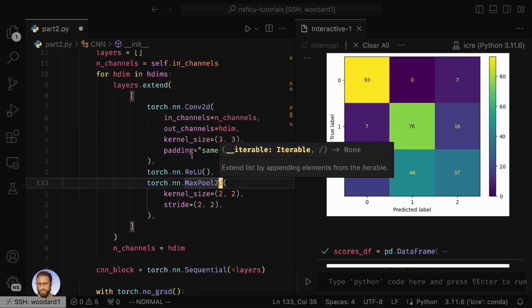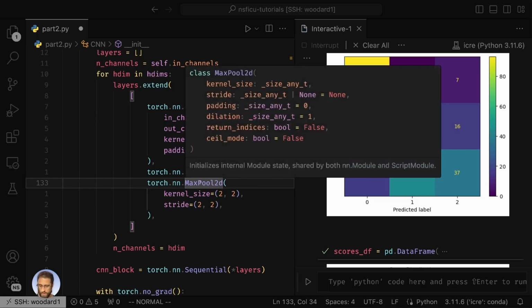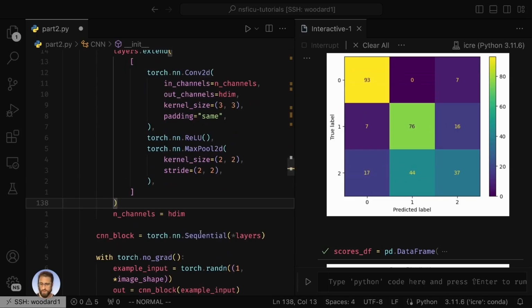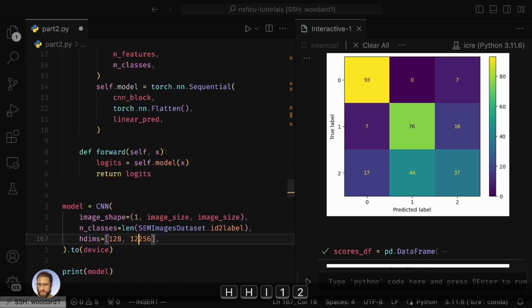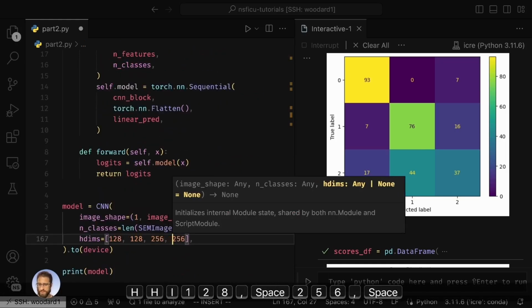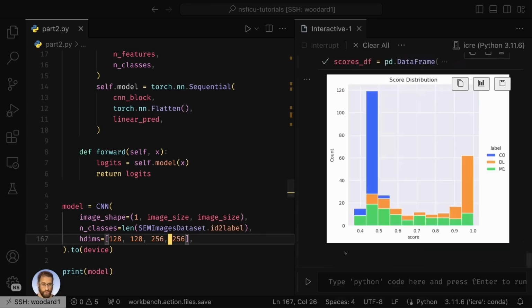So now, instead of just the output of the ReLU, we will have a max pooling output. The max pool actually will reduce the size of our output. So we're going to add a couple extra layers. Again, we'll add back our 128 and 256 layers. So I'll go back to the default model, and rerun and see if we can further improve this or if this is a step in the wrong direction.